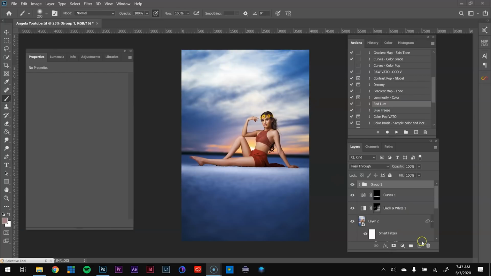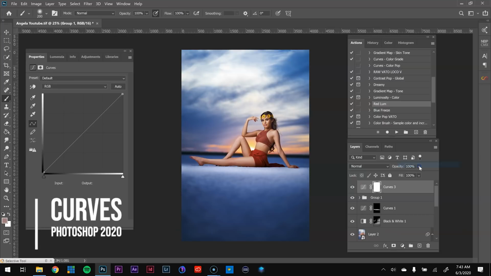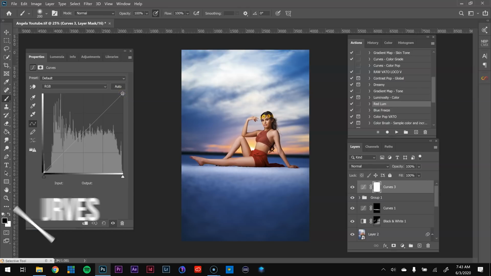So in order to make the skin pop, I'm going to go over here into my curves once again. And I'm going to grab the highlights slider and I'm going to drag it to the left. And I want you to pay attention to the skin as it starts to glow here. So I'm going to drag this and I'm going to go about to 232 on my input. So if we look, this is the before and the after just on the skin. But you know this, I want to target it just a little bit more.